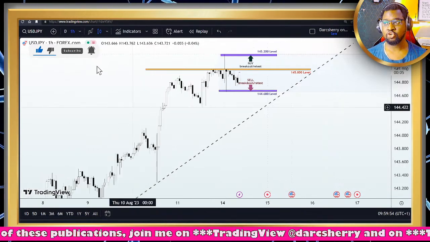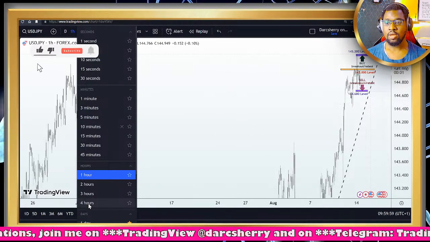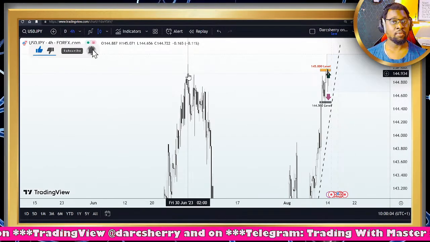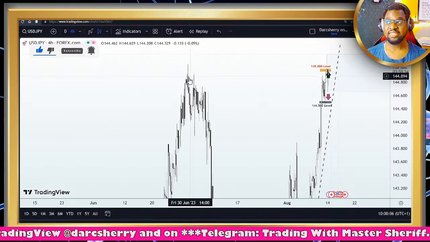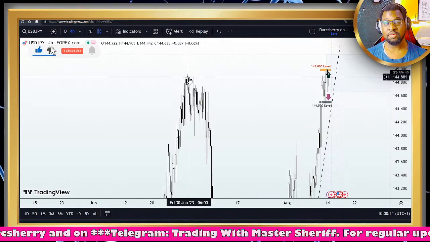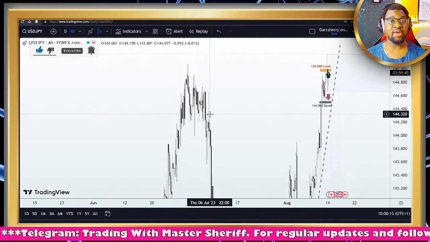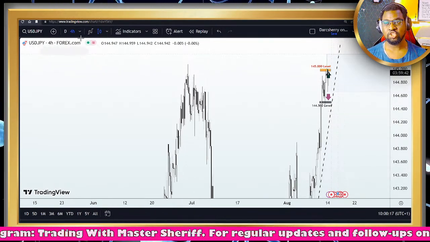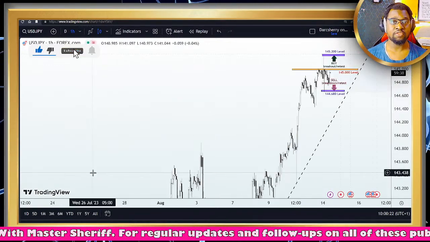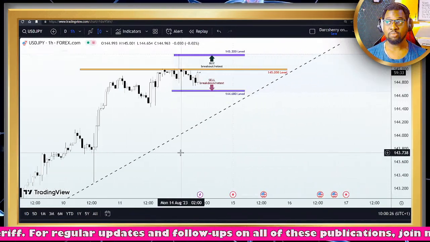If we look at the structure, if we go as far back as 2 months ago, I think we also saw price come into that 145 area. Okay, that was in the month of June. As you will see, price came into the 145 area, and the fear that the Bank of Japan will likely intervene caused the price to crash from that area. And right now we are back again in that zone, showing us signs that if we do have a significant breakout of this level, the chances that price will continue to the high side become very prominent.